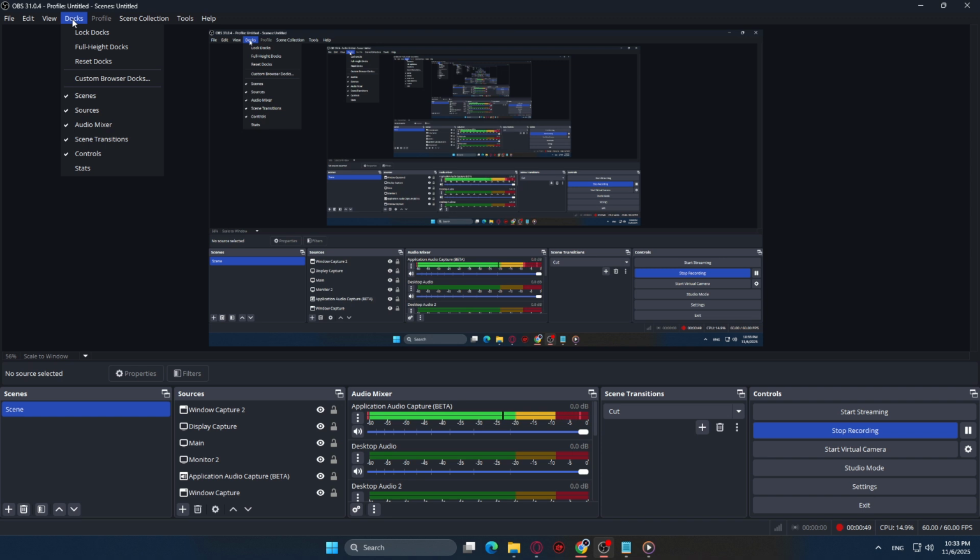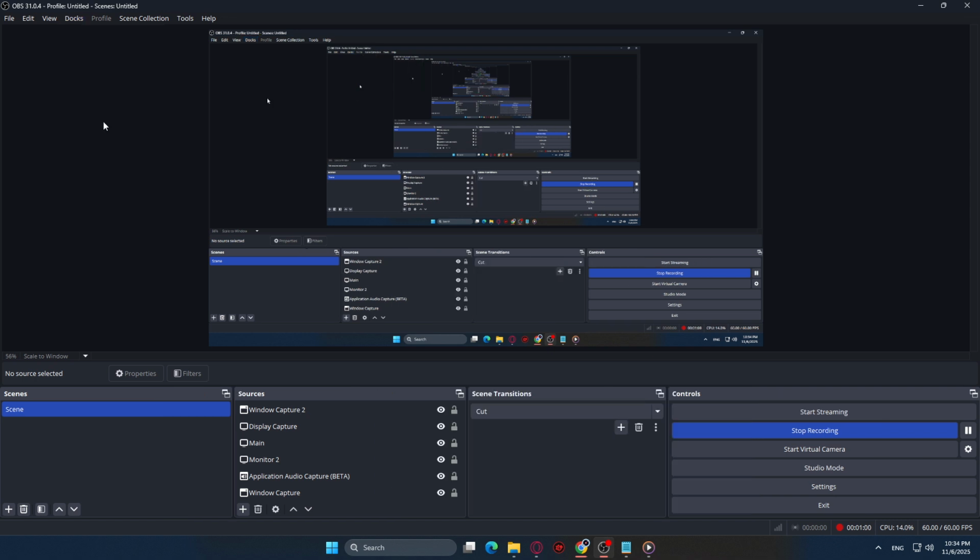This feature is vital for adjusting the levels of sound sources, but let's say you're looking to declutter your workspace temporarily or have an external mixer. You might not need the internal one visible all the time. To manage this, simply uncheck the audio mixer from the list. Doing this will immediately remove the audio mixer dock from your OBS interface. It's as straightforward as that.